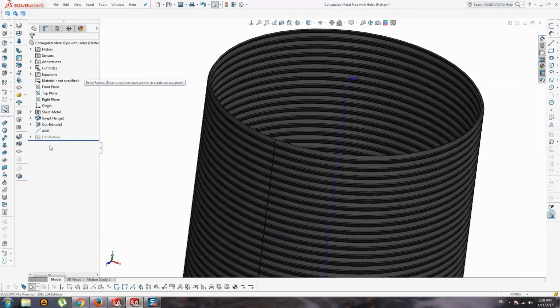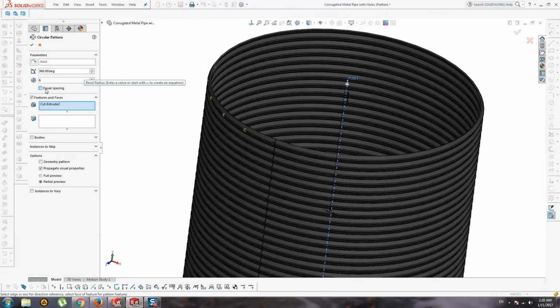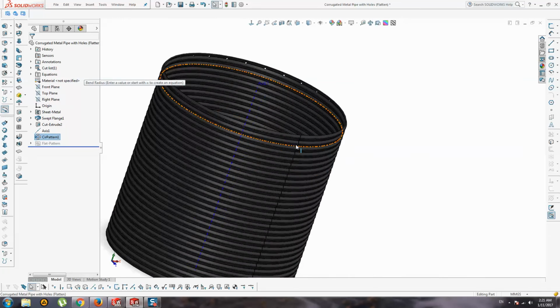I will create an axis and a pattern along this circle. Equal spacing 30. Okay.